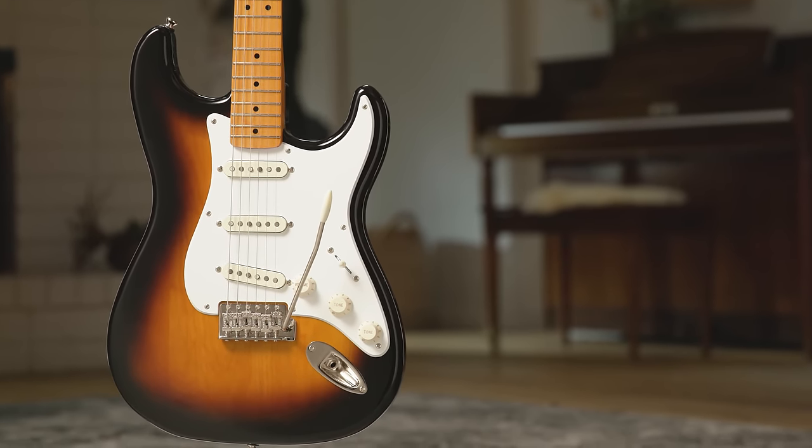Although amps, pedals, and all of the switches on an electric guitar can be intimidating, it can be easier for beginners to learn with. Now, this is because the strings are lighter on an electric guitar, making it easier on your fingers. When you start playing, you'll know what we mean.